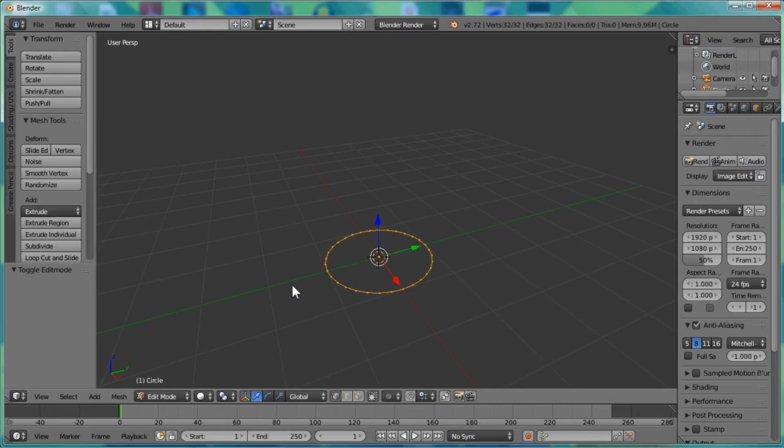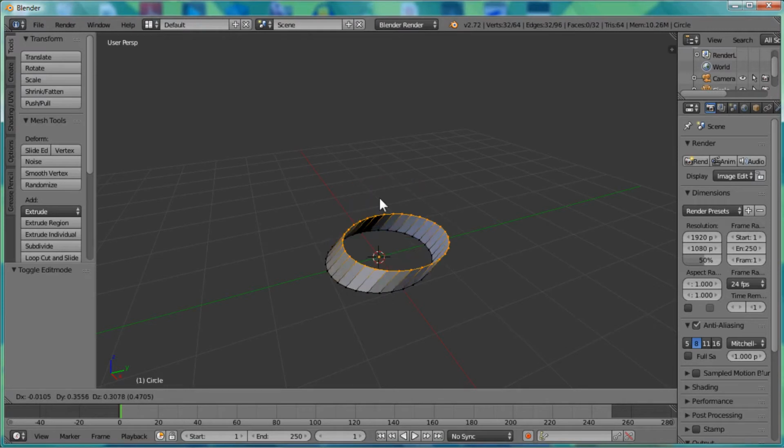So there you go. Okay, now that we're in edit mode, what we need to do is bring up a command, which is extrude. Okay? To do extrude, we're going to press the key E. Now you'll notice that you get a new set of vertices that pull out from that old set. Well, right now it's kind of going all over the place.